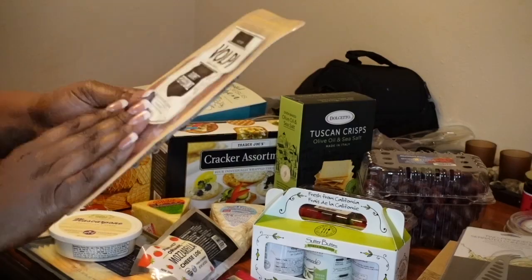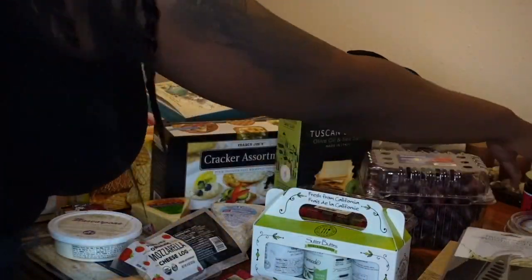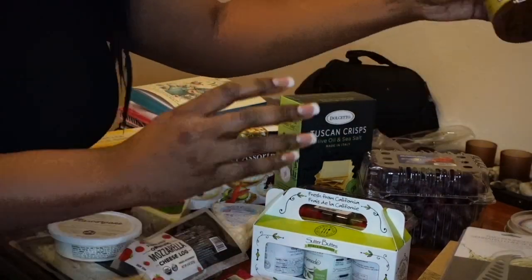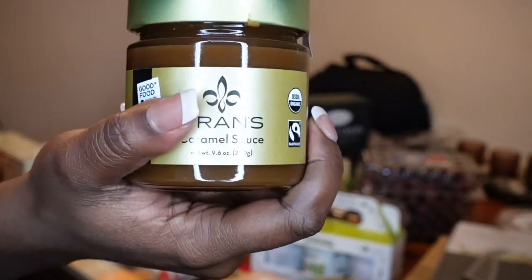And I got some pepperoni. For my spread and sauces, I got some fig butter. I got this from Trader Joe's. I got this caramel drizzle. Once again, I'm going to show y'all what this is for.